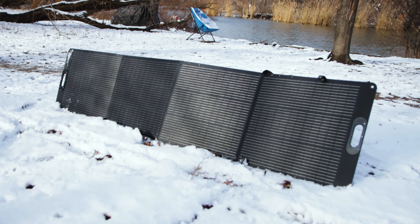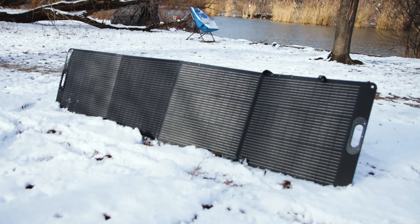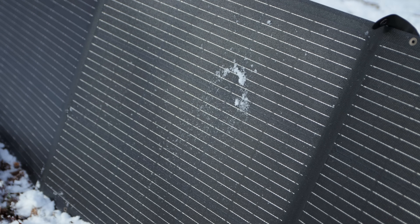Make sure that you orient your solar panel so it's facing towards the sun, and try to make sure that it's not covered by shade, as this can reduce the efficiency of the solar panel. Also, we don't recommend leaving the solar panels outdoors for long periods of time, as this will reduce the lifespan of the solar panel. Make sure you bring your solar panels in and clean them regularly.